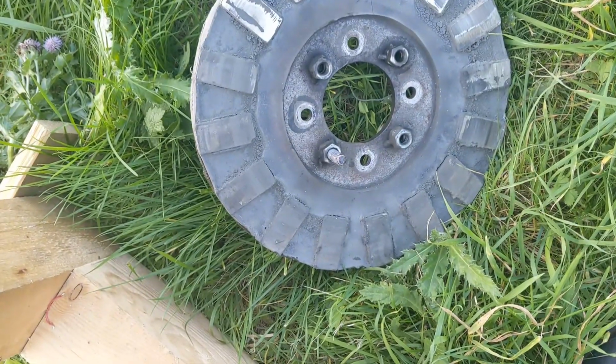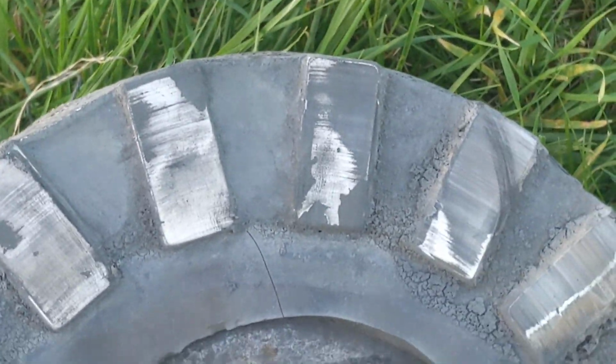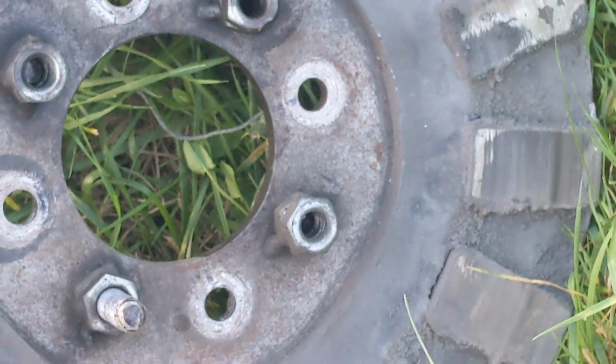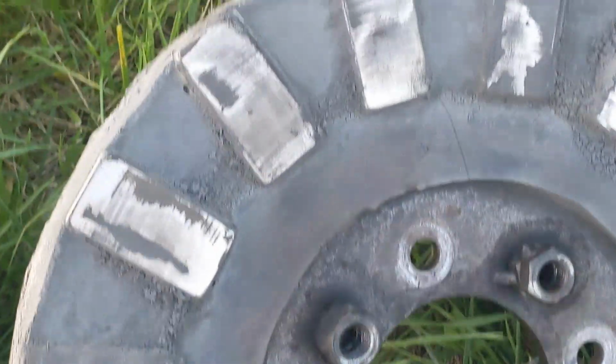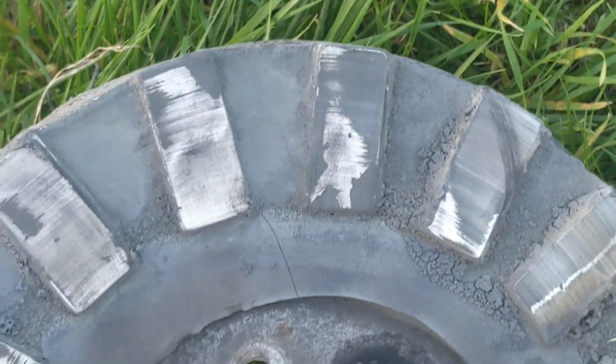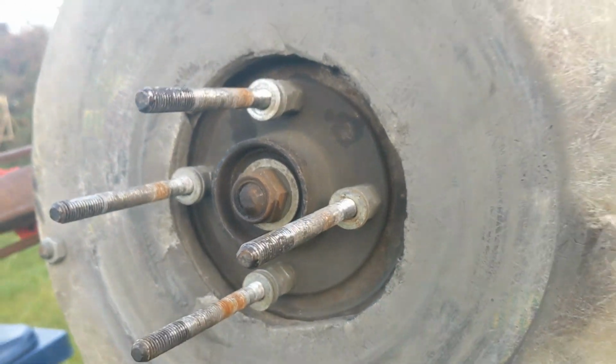So that is the hardest bit done. You can tell these budget magnets aren't as strong as the 2 inch by 1 inch by 1/2 inch ones by some margin, because you wouldn't be able to pull that off without having an inch and a half, 2 inches at least clear either side. So anyway, we'll take that inside. And this is coming off now.